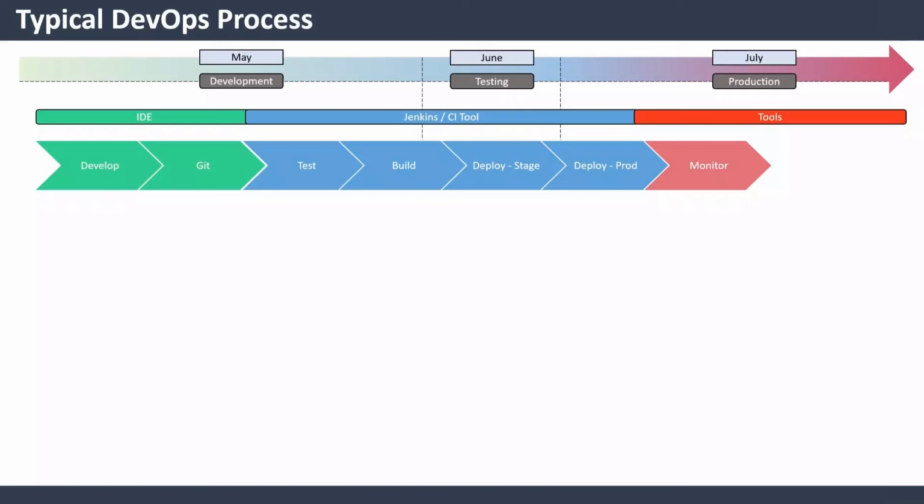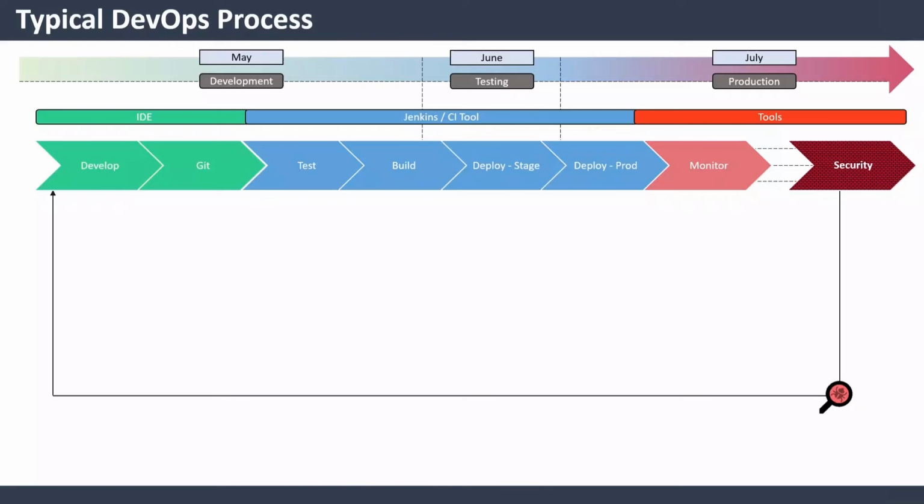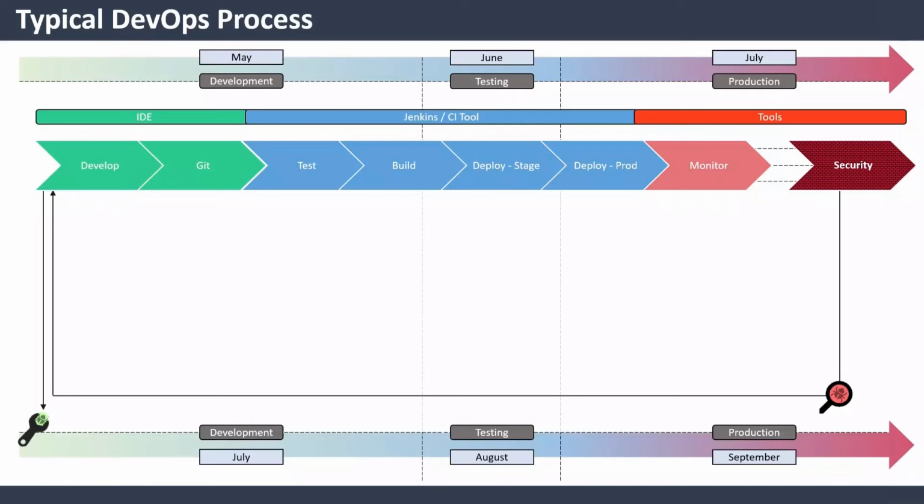But what about security? Do you see any security here? No. In a typical DevOps cycle, security is often added towards the end through a manual or automated process. Once the application is running in a production or staging environment, we get a test scheduled. So let's imagine a scenario where a production application is tested and a high-risk vulnerability like a SQL injection is discovered. In such a case, the team will fix the issue and is required to run the entire DevOps pipeline in order to fix a single SQL injection vulnerability.